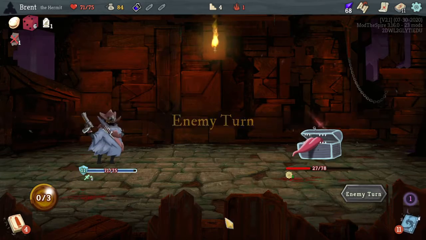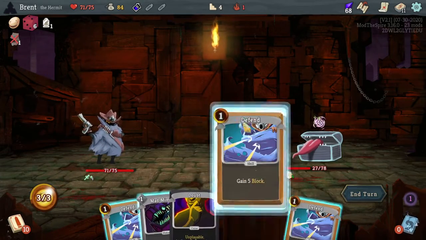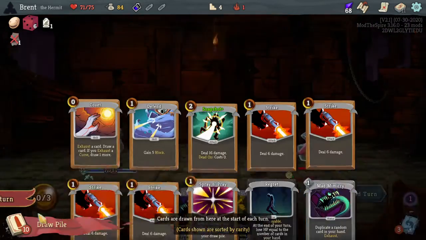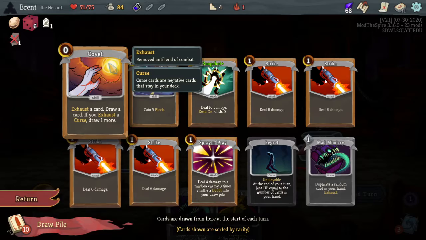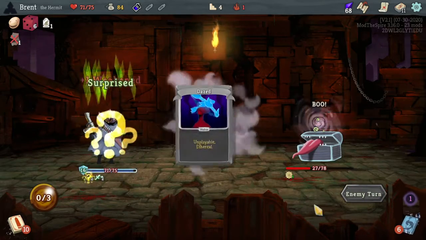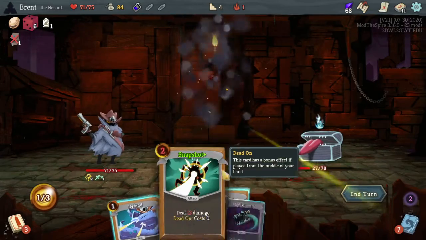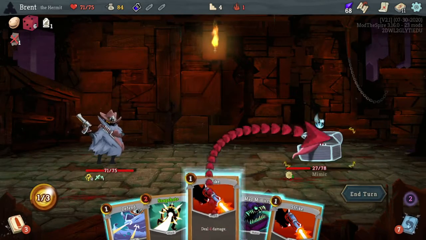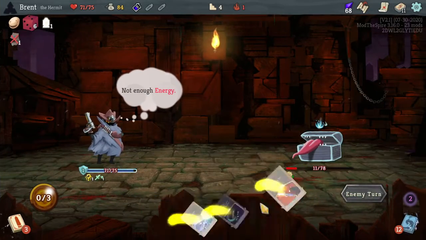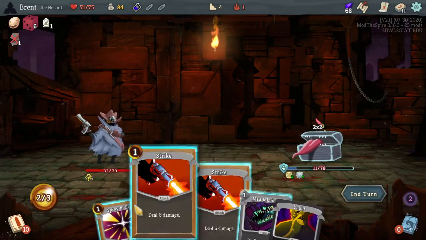All right, adding the doubts. So the only way we have to remove them right now is with Covet. Yeah, I think that's right. Alright, we're gonna get rid of the regret and draw an additional card. Oh, yeah, we draw 2 cards because we exhausted the curse. Oh, we can't play anything else. Not enough energy because he surprised us.